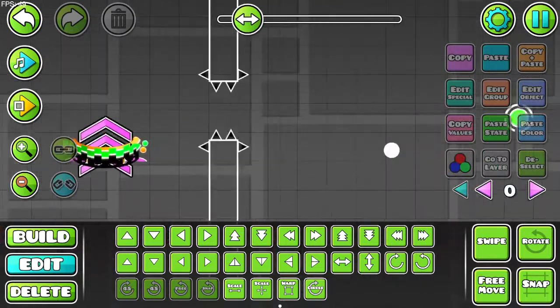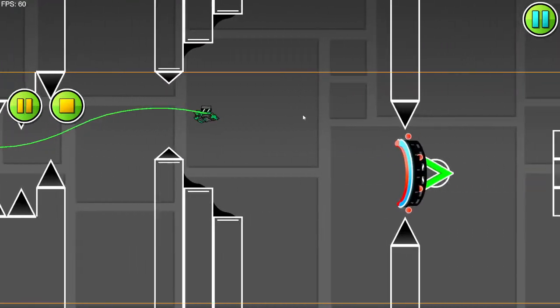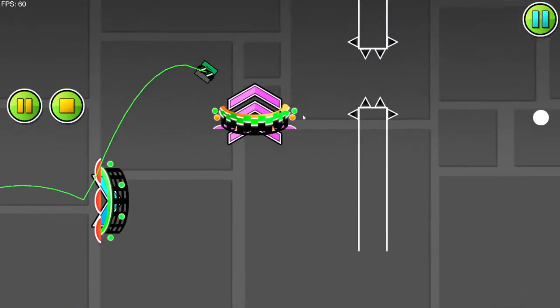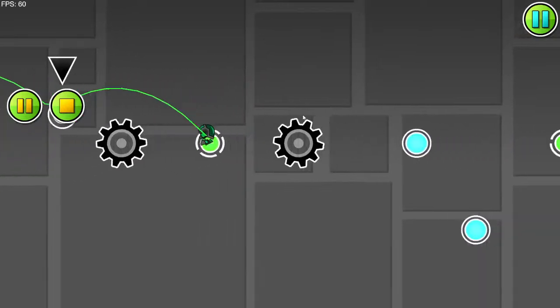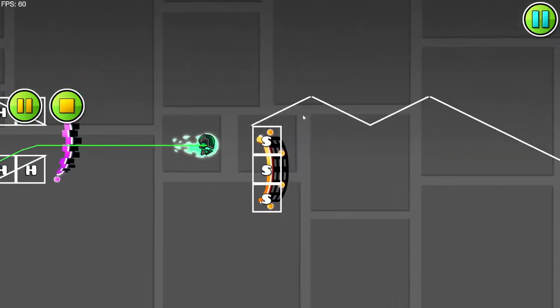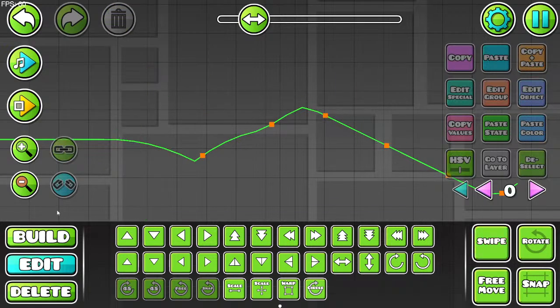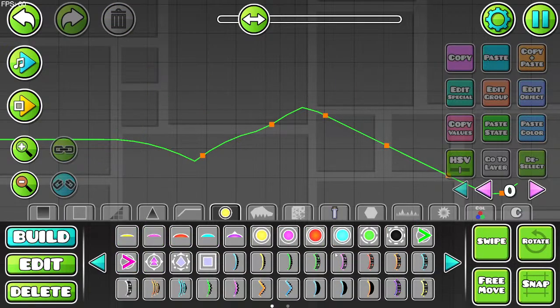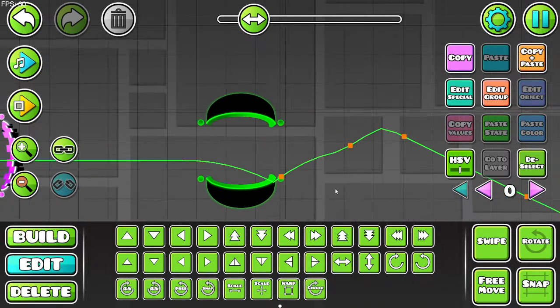You know what? I'm just gonna move that. And that's gonna be good. You know what I feel like doing? I feel like doing this.